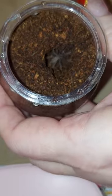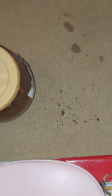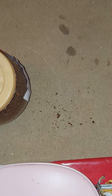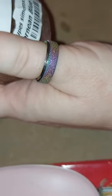All right, beautiful. Now, I'll close that up. And we are going to name this beautiful girl Verkat. Yes. We are naming her Verkat. So, there we go. And we are ready to go. Another one down. Yay! On to the next.